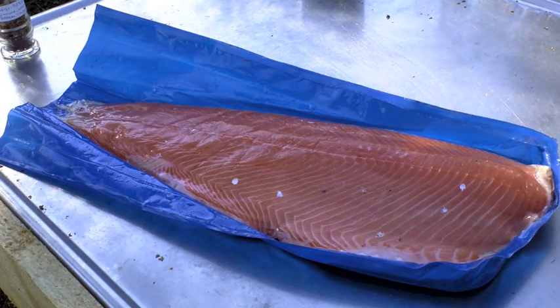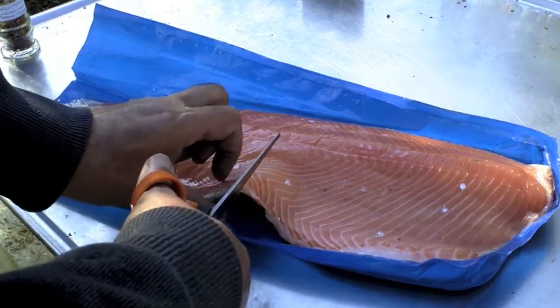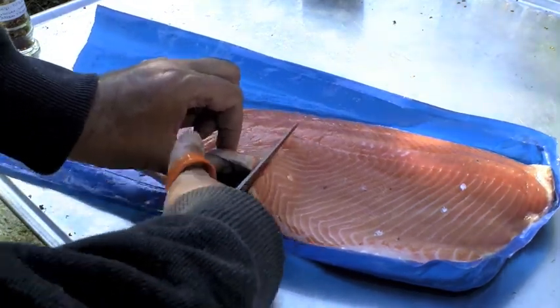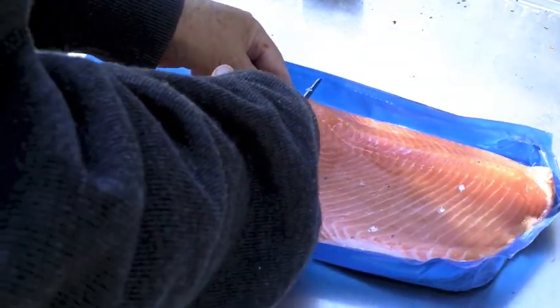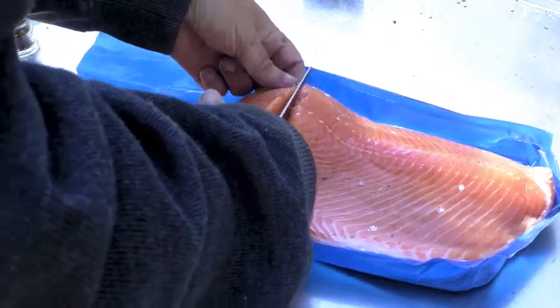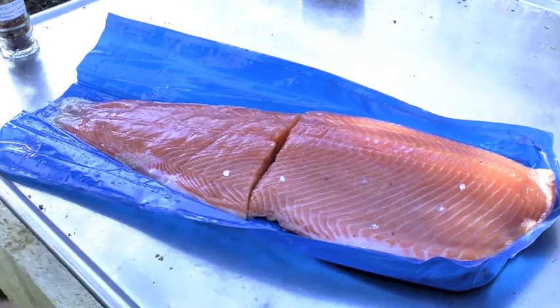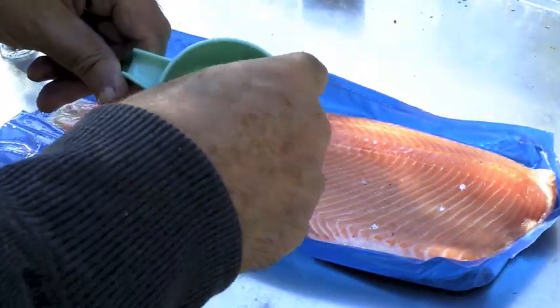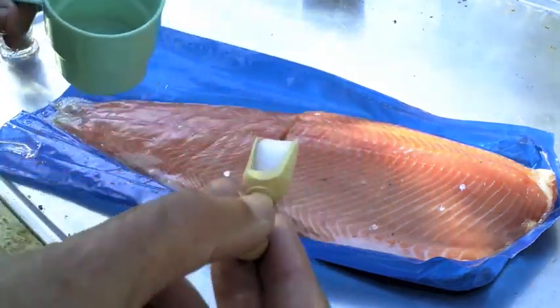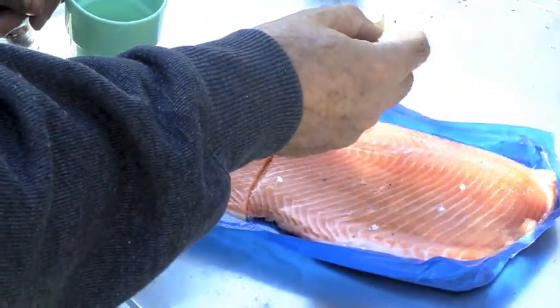So there we have a side of Norwegian salmon - most likely it's been farmed in the sea. But it's too big to put in those folders, so I'll cut it in half. And now let's put some salt on it. See that little thing here? Putting the salt on it - if you want to distribute evenly, you just tap it like that and it will come out nicely.